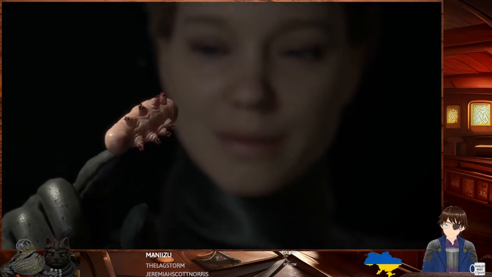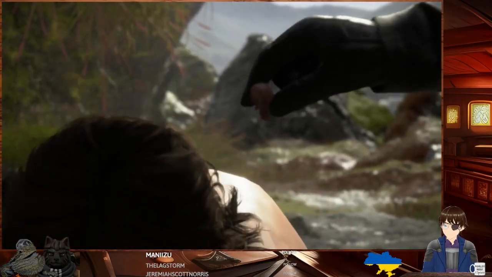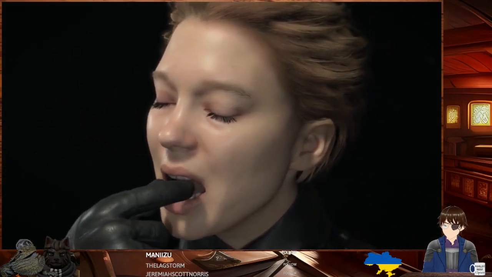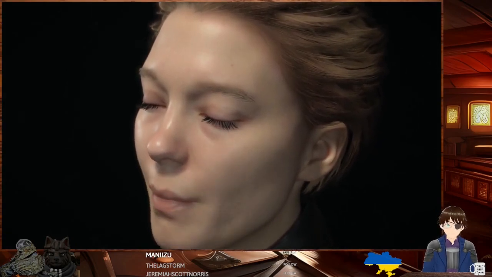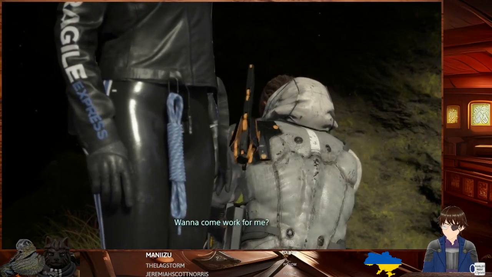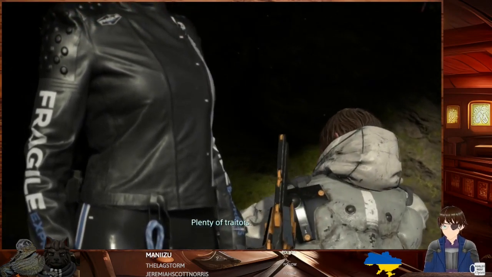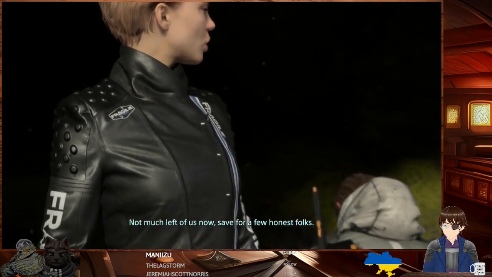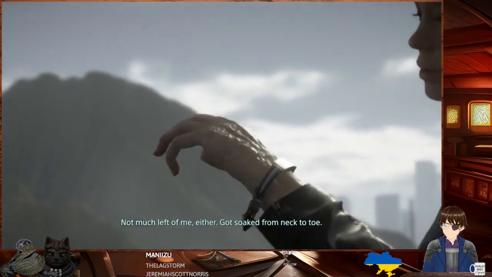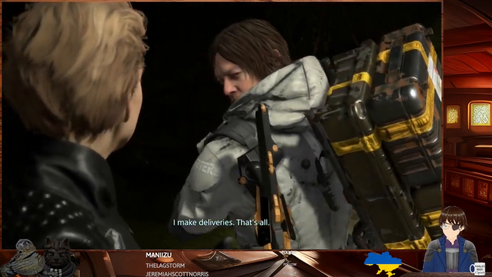Hello? Tardigrades? You want it? A crypto buy it a day keeps the time fall away. Ew. Wanna come work for me? Must be tough out here on your own. Yeah, I thought Fragile Express had plenty of people. Plenty of traitors. Not much left of us now, save for a few honest folks. And on top of that, not much left of me either. Got soaked from neck to toe. I can't help you with that. I make deliveries, that's all.